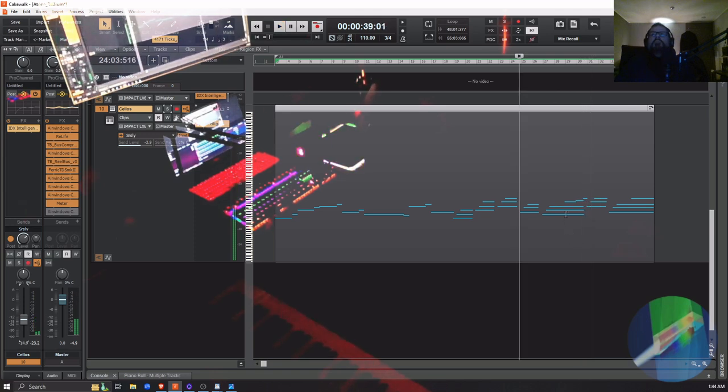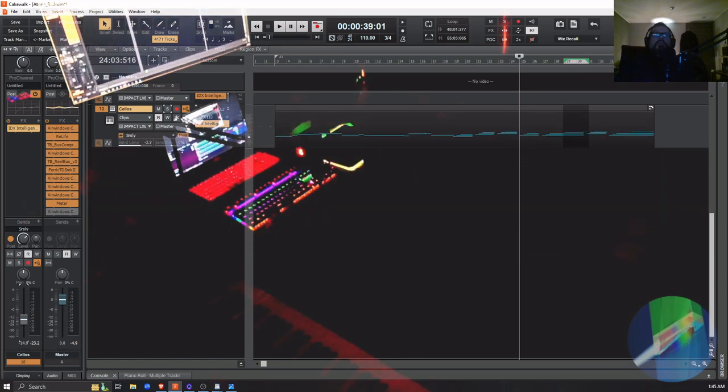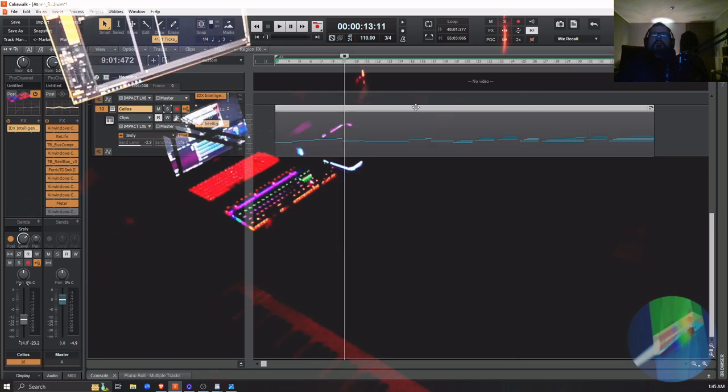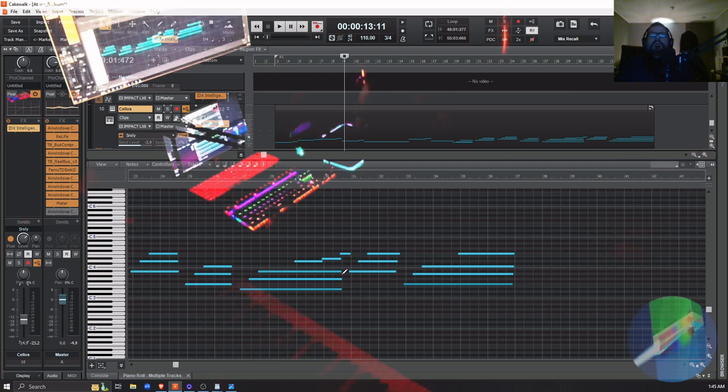All right, now I want these three notes right here, these rising notes. Especially that third one is not really poking out enough. And so that's a good opportunity to show you something else in the piano roll. Click, click. All right, here we are back in the piano roll, and that note is right here. There's that note.